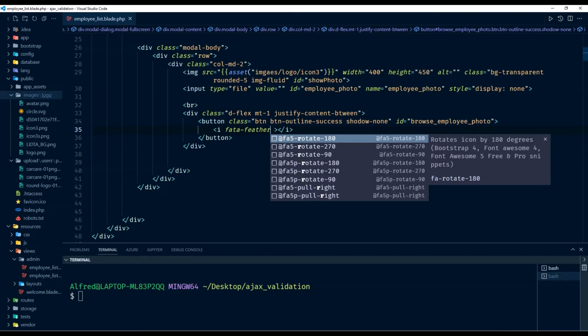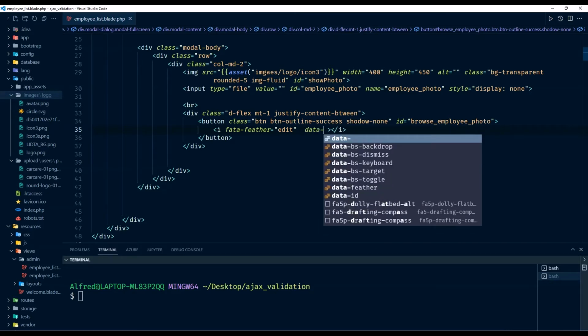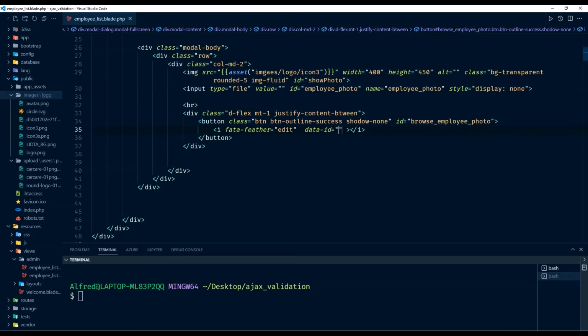Remember, we're using the feather icons in this project, so it's gonna be data feather, and this one is gonna be edit icon, and I'm gonna have another data property here, so I'm gonna say data ID, and this one it's gonna be change profile, like that.